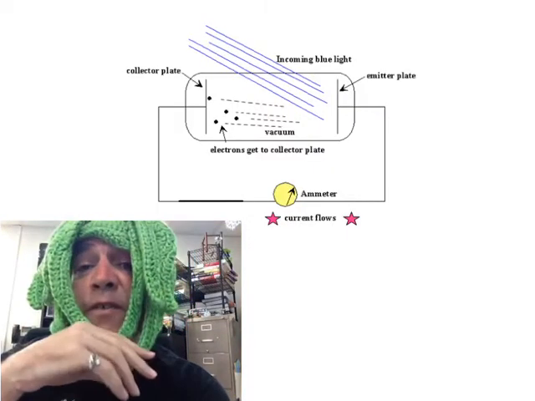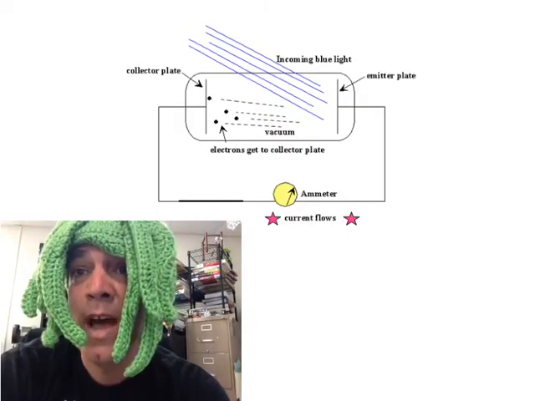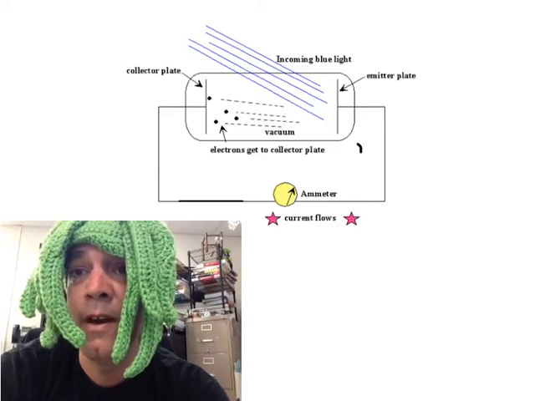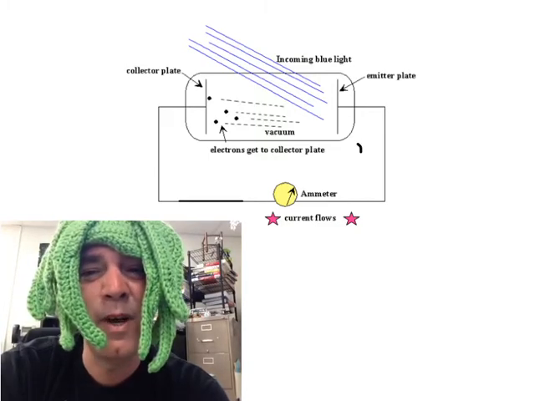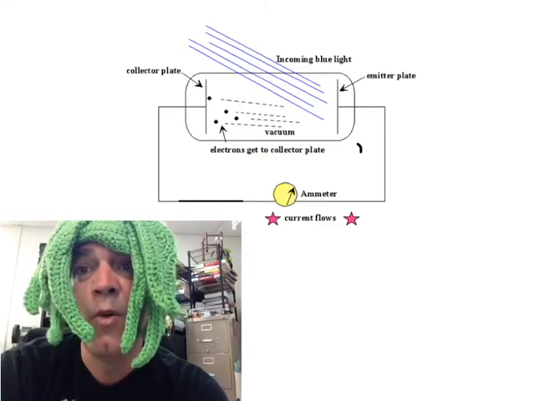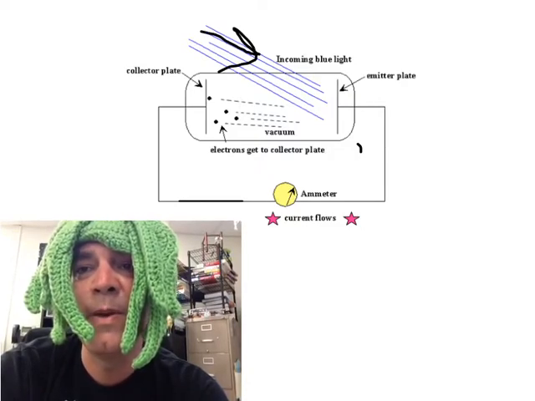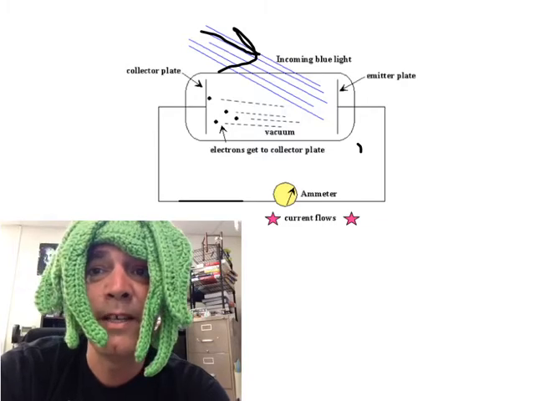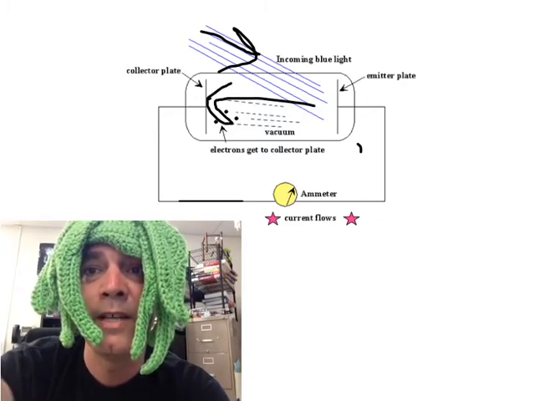So this is a simplified version of the photoelectric effect experiment. We have up here a vacuum tube. And we need a vacuum in there because we don't want the electrons hitting anything when they come off. We have a light coming in, in this case blue light. It hits an emitter plate and gives off electrons. Some of those electrons will go all the way across to the other side, the collector plate.